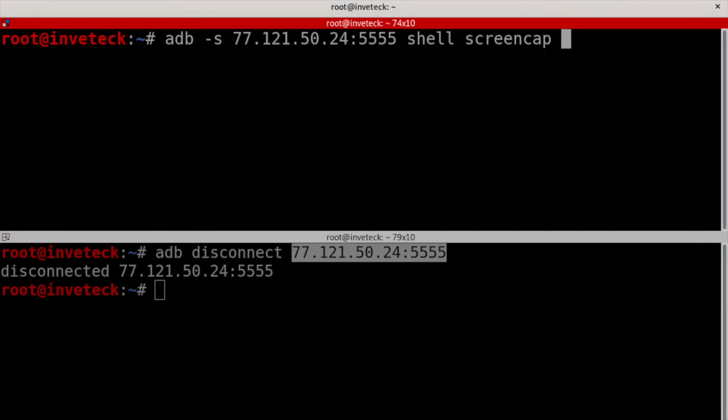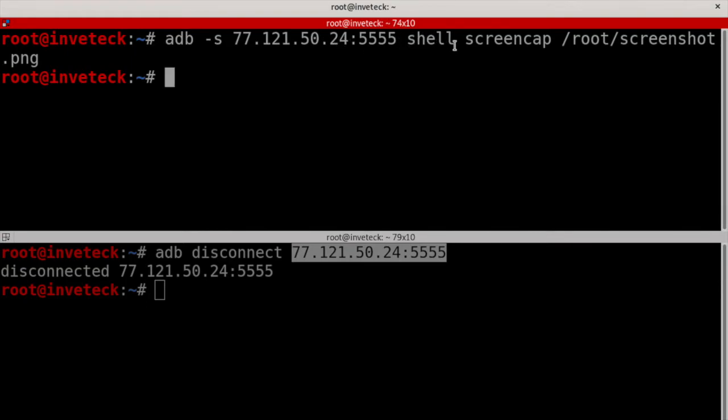Okay, so we run this, and then let's say we are trying to write to the root directory, and let's specify screenshot.png. So we run the adb command with the -s flag and the IP address and port.